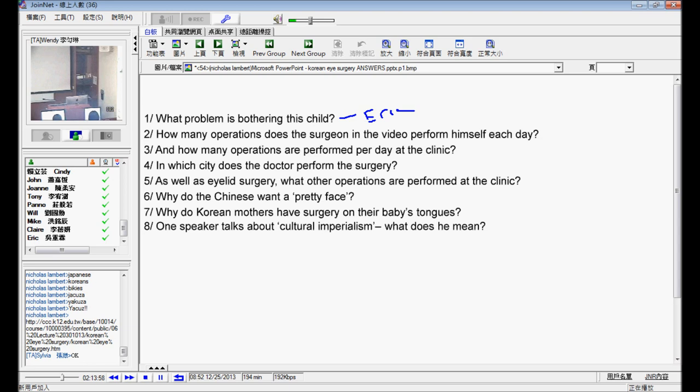So what problem is bothering this child and why? Claire, can you do question 2, please? So, how many operations does this guy do himself every day?